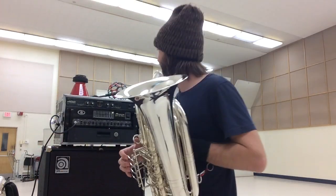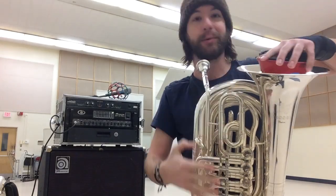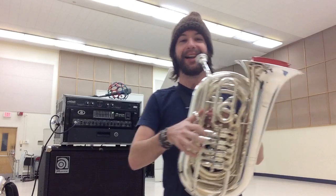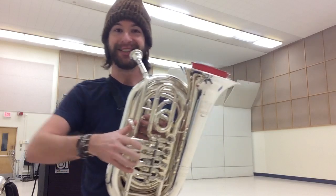Sometimes. This baby is great for, again, my apartment or airports, hallways, work. It does kind of put the horn in C sharp, but it's a good transposition exercise.